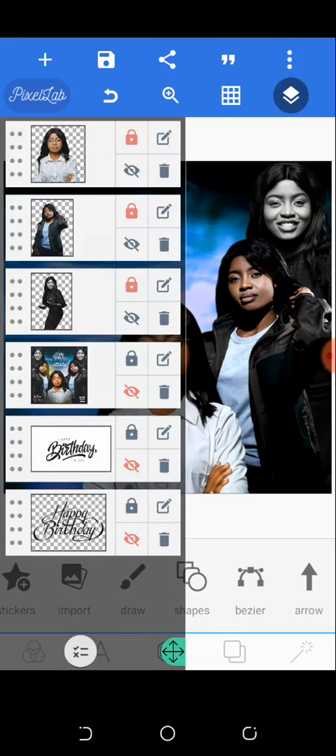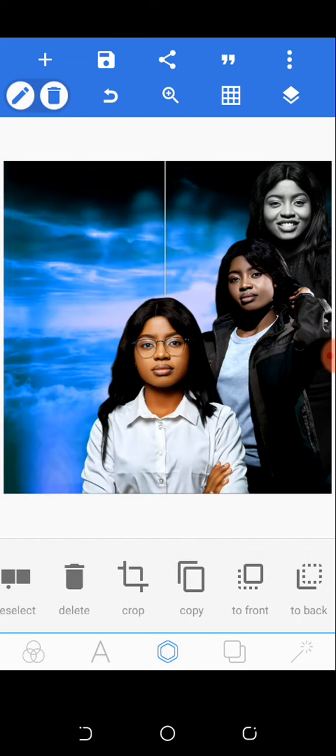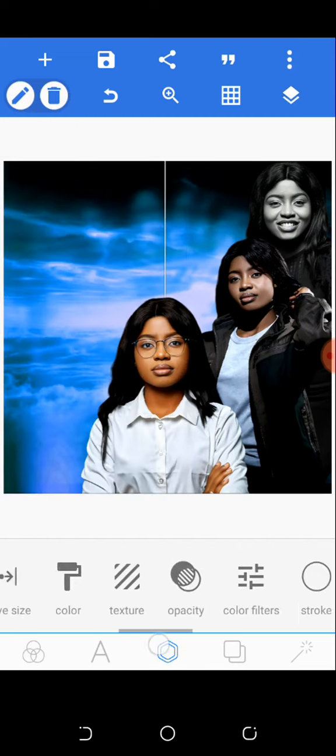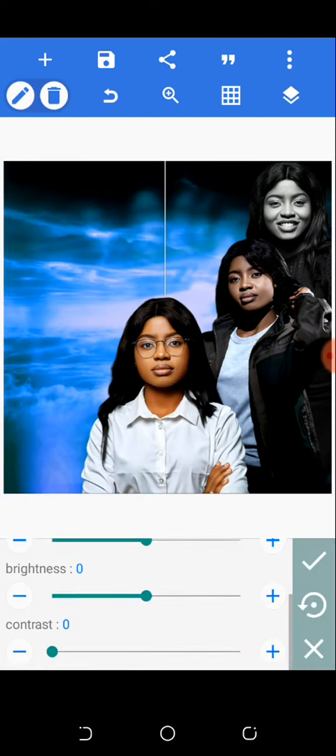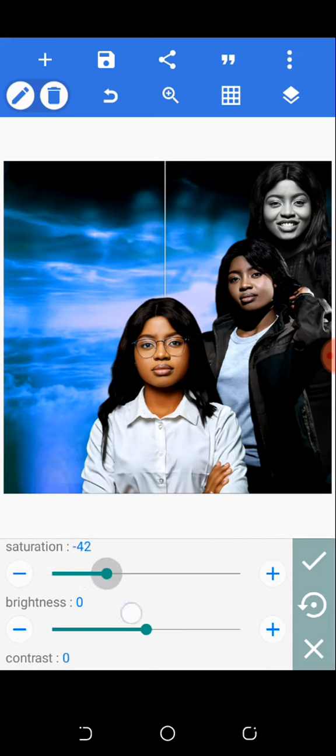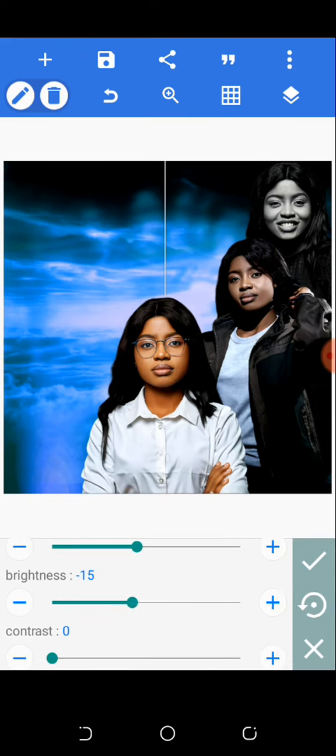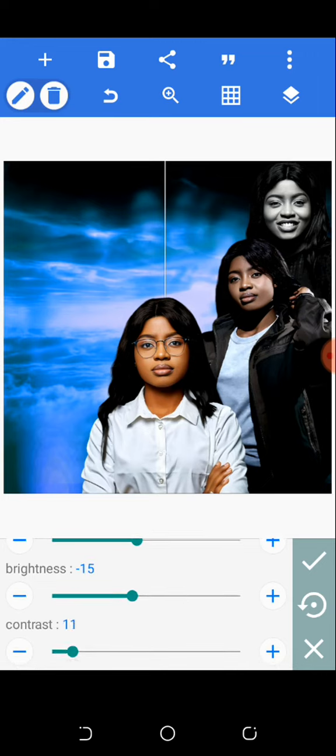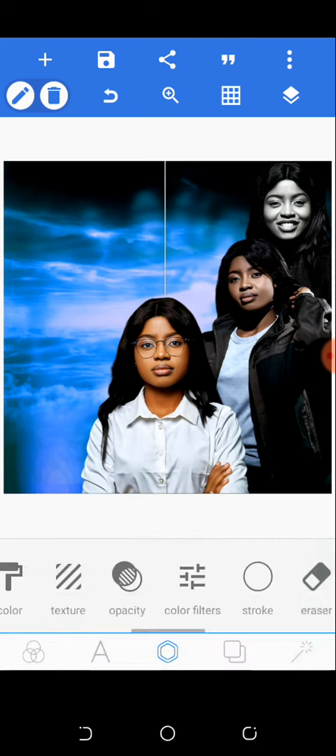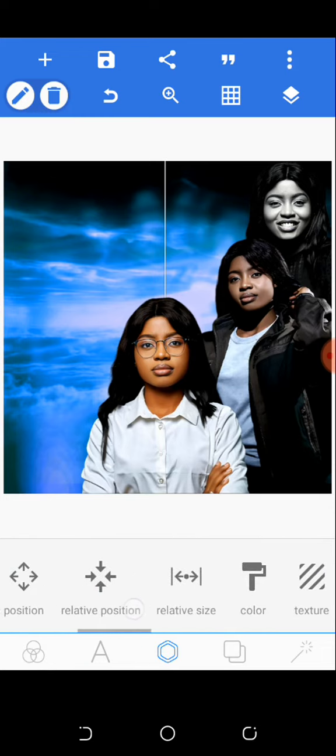So this other side. Now for this particular one, I was just thinking, since it's already desaturated, me adding saturation is having no effect. Okay, so if I reduce the brightness and add a bit of contrast to it, you can see that it's having a kind of effect on it. Alright, so I'll just leave it like this.